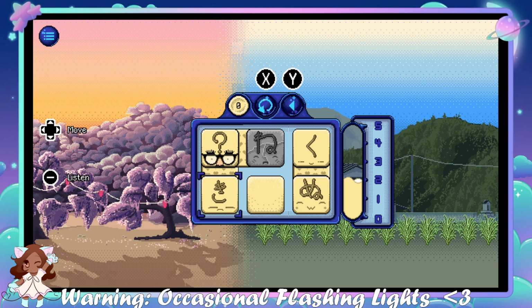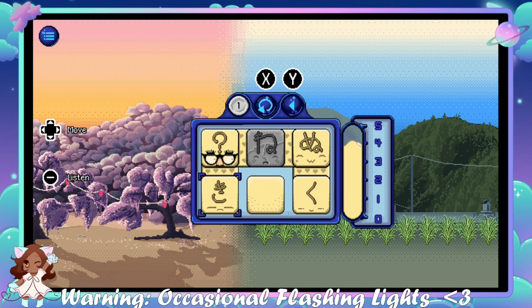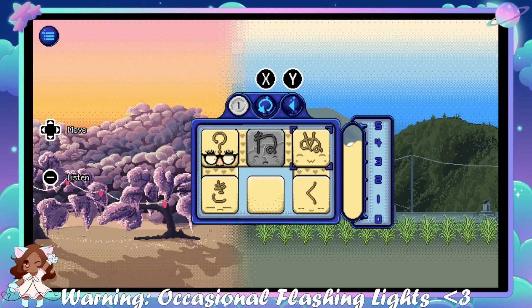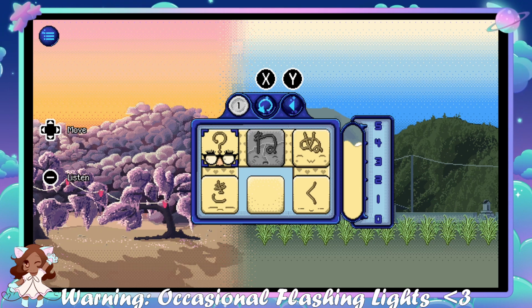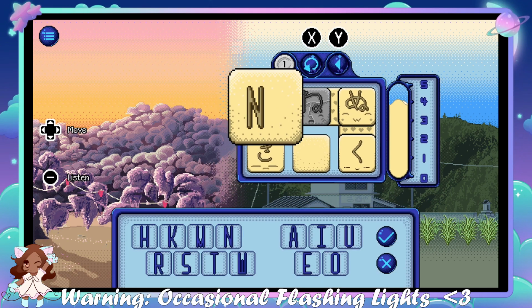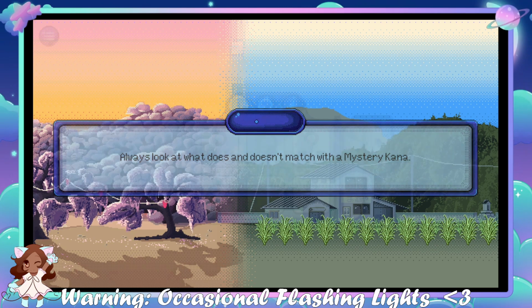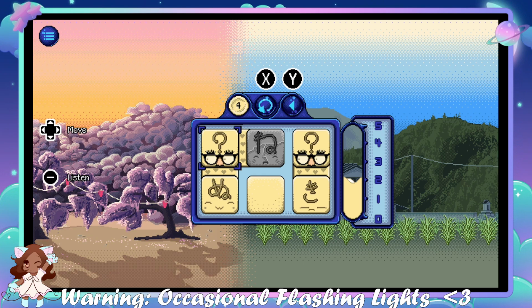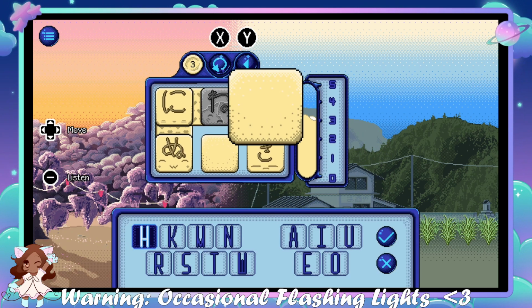Ooh. Too many moves, but it's okay. We figured out that one was ku, and this is probably me or ke. You know what? Me or ke. This had a, but no, but this one had new, so me. Reset. Silver. No. And there's ku.